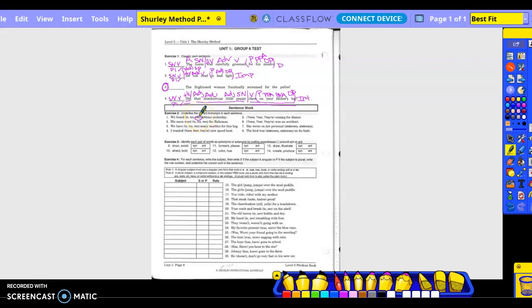His mom went to the Bahamas. First one, right? We have too many marbles for this bag. The middle one, right? I wanted their new speedboat. Ownership, right? Okay, the first, real quick, the first number 2 up here means what? Like the number 2, right? The next one means? And then the other one means? Abundance, right? Okay, or more.